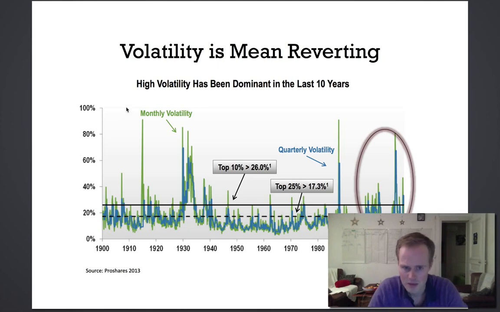So volatility is mean reverting. That's the first part of my strategy. Volatility is mean reverting even when it hits above 80%. That's very rare; that was with the Lehman crisis and just after 1915. So here in 2000 we see that it's definitely always mean reverting and coming back to the mean. Today we're at just above 12, which is a historically low mark, but I expect volatility to remain within the 12-30 range.